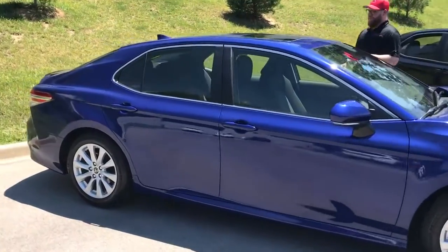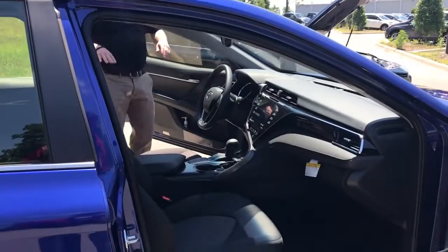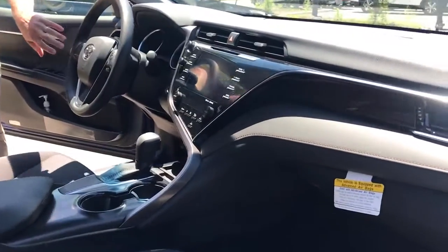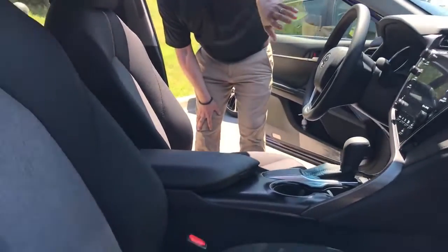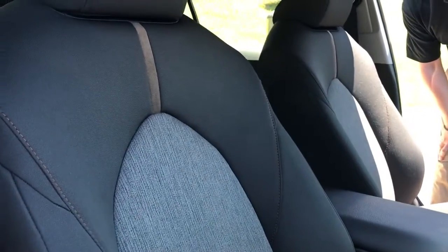With Toyota's remote connect, when you open the car it turns the engine off. I wanted to show you the interior — how cool they did with the redesign, the sweeping dash that you see here. This is the LE, the base model. It's got wood grain on the dash, a big seven-inch touchscreen for the radio system, and just these sculpted seats and a gorgeous dash. They did a fantastic job with this design.